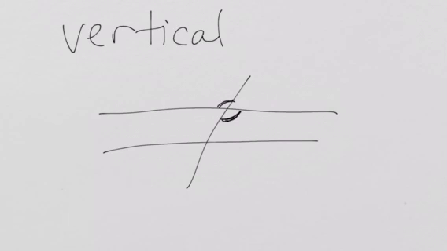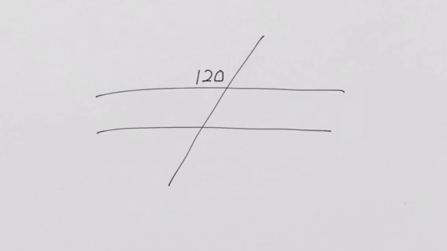Vertical angles, when you have two intersecting lines, two lines across each other, the angles that are opposite of each other are called vertical angles, and they're equal to each other. So if one of them's 120, the other one's 120. So you're saying, why do I need to know all this? Let's say they give you that this one angle is 120. Well, I just learned that vertical angles mean that this one's going to be 120.